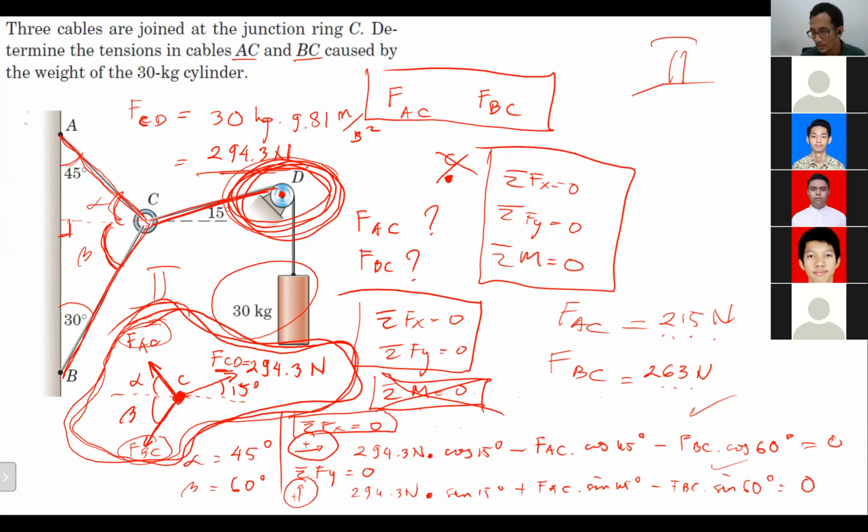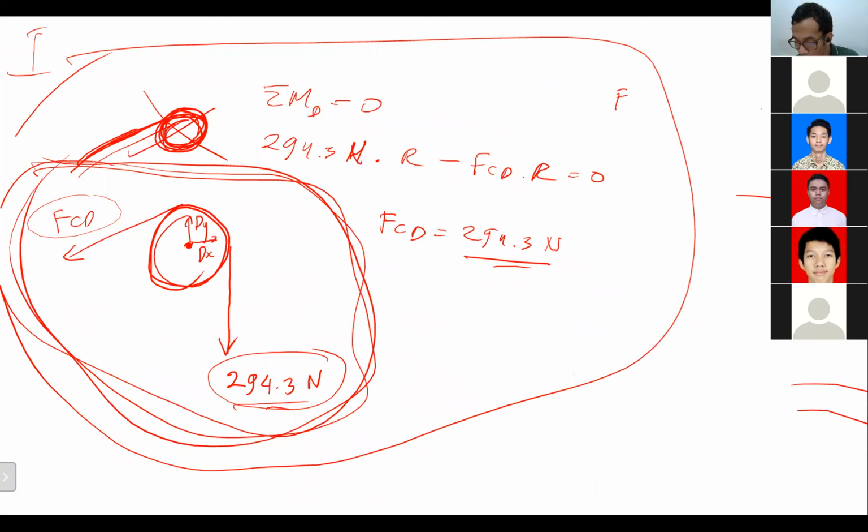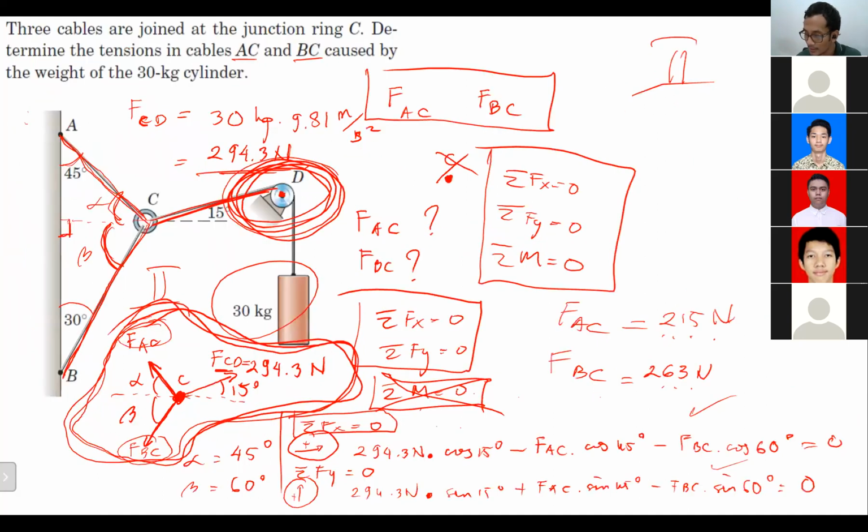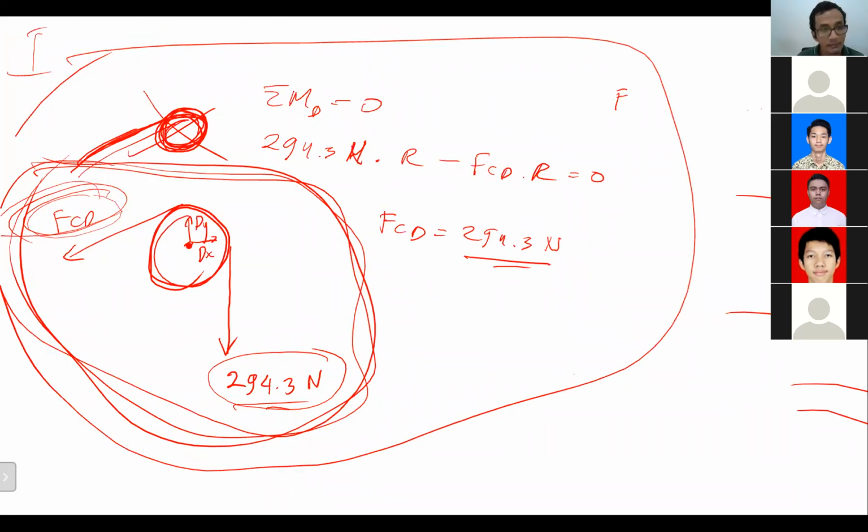Yes, sir. Okay, the same as this one. FCD is tension, right? It's going away from the point. Yes. But because FCD here and FCD here in this part is action and reaction, the direction is completely 180 degrees. FCD in the second free body diagram is going to the top right, and FCD in the first free body diagram is going to the bottom left. Yeah, because we are looking at the point of each. The first one we are looking at the pulley, and the second one we are looking at the point, so we are not looking at the rope itself. Do you get it?